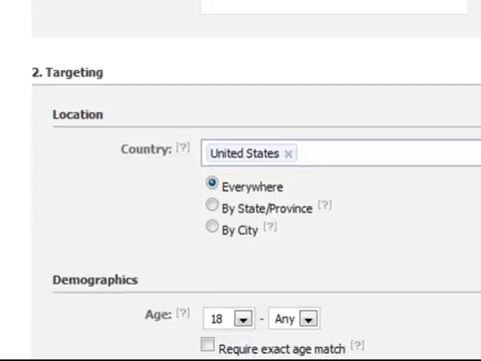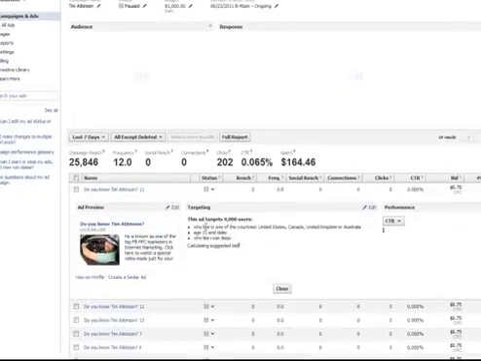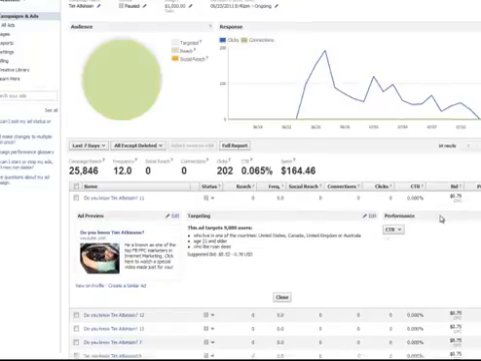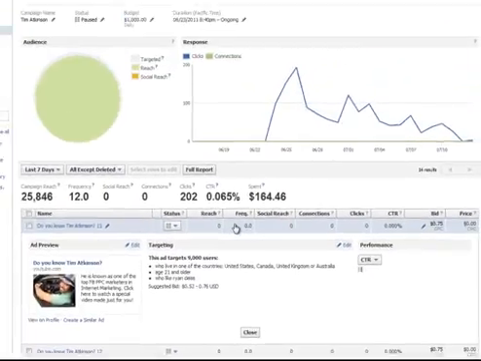So, real quick. Okay, so my ad got approved, right? And so at 75 cents, be patient, let it sit. This is where your Facebook management really has to come into play. Let it sit at 75 cents.